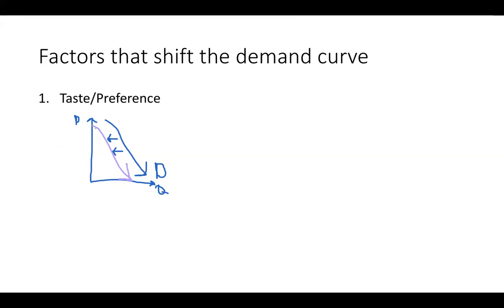So now in this case, say this is the demand of 2020, and this is the demand from 2000. So as I said, taste and preference will change and can shift demand dependent on the time, on preferences at that moment.